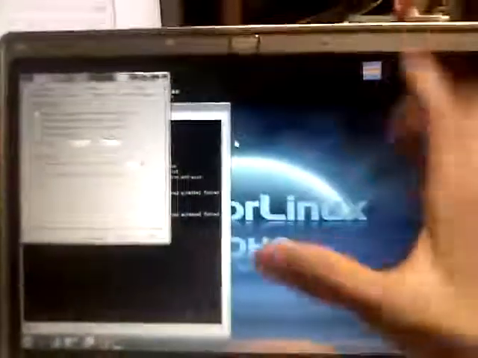Like 800 by 600 will only be this big, and then if you go higher and higher, you can get this big, and soon you can get so big that you cannot see it all the way on the screen, if your video card's good enough. So you can click that, but nothing can go full screen. It'll only go as big as that emulated window, just so you know.